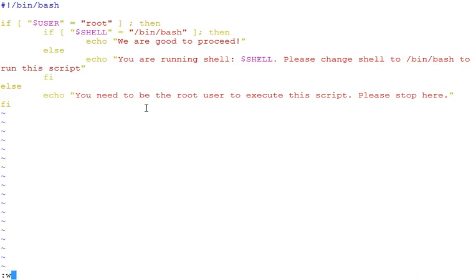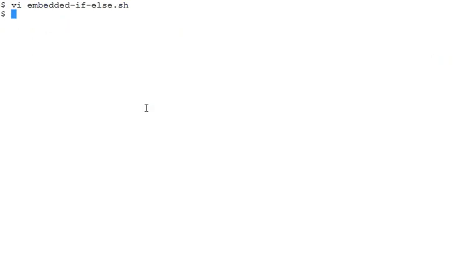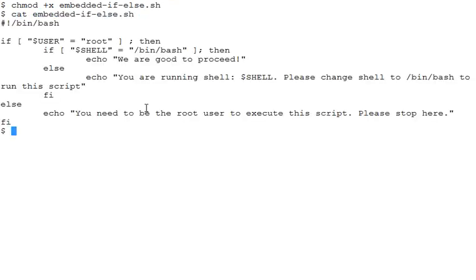Let's save the file. Let's quit. Before we run it, let's set the executable permission. Now let's print the source first.